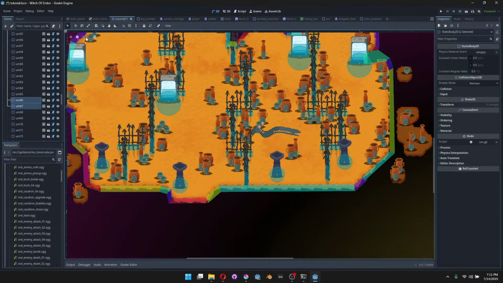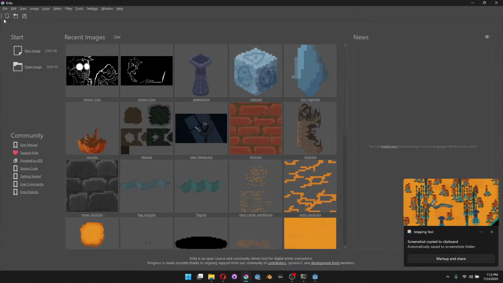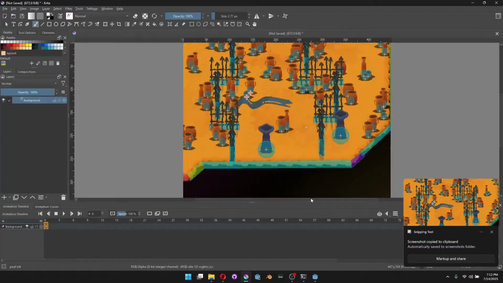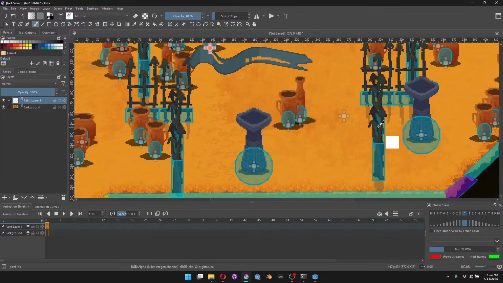Okay. Let's create a clipboard thing. All right. Get my drawing apparatus.